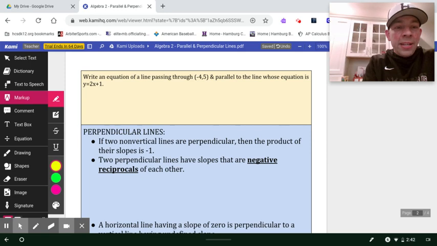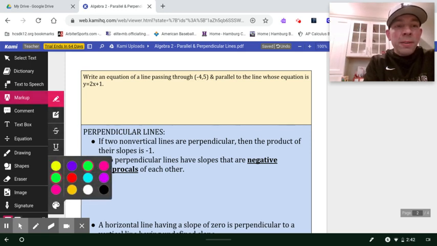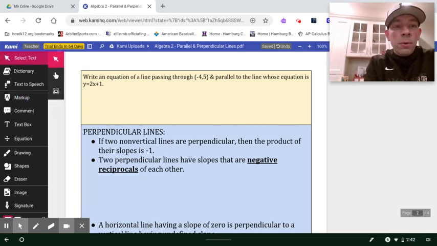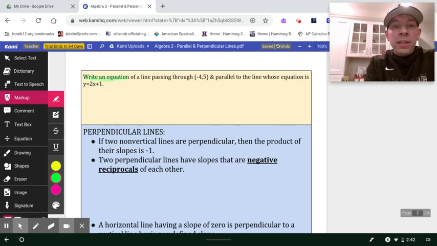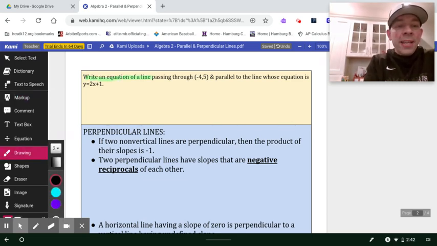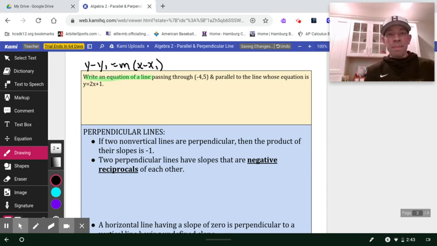One other thing I'd like to add here. As soon as I see this opening phrase, when it says write the equation of a line, I'm already thinking y minus y1 equals m quantity x minus x1. Okay, I'm already thinking that. So I just got to get my hands on my slope and a point that line passes through, and we are golden. So what do we got cooking here?